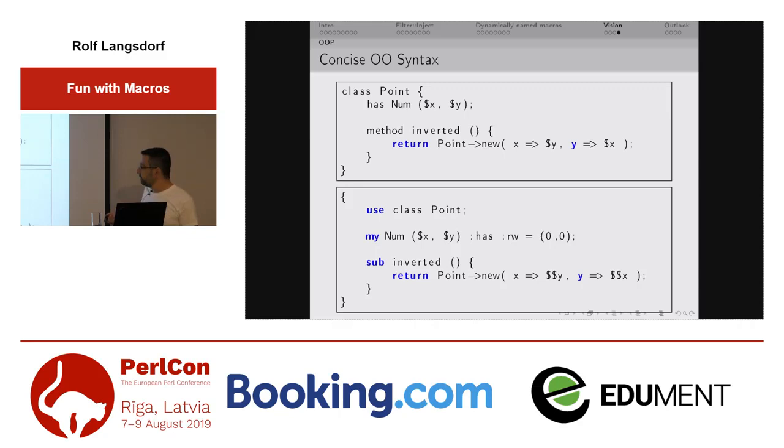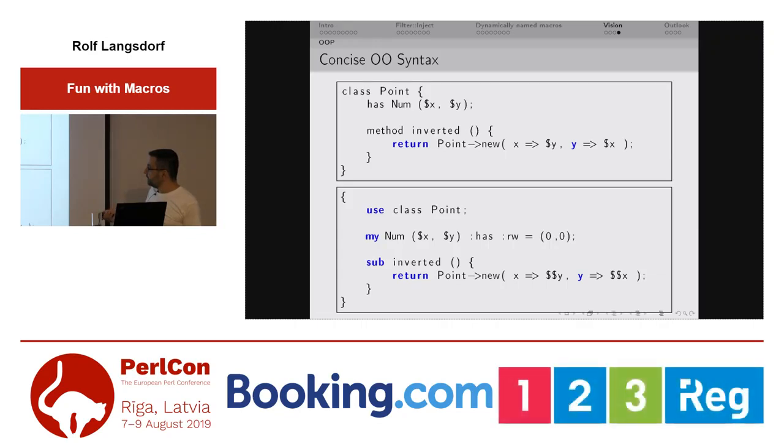And I wrote as a proof of concept a macro which does it with this syntax. You have use class point, it generates a package point, and it unpacks the attributes. Actually, we can also read the type because Perl has a syntax for types which is not used, which was never implemented. But as soon as we have attributes, we can get the type because the attributes are called in the namespace of the type. And if we register the types that they are inheriting, the attribute handler, we're done.